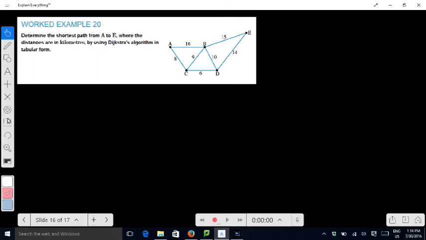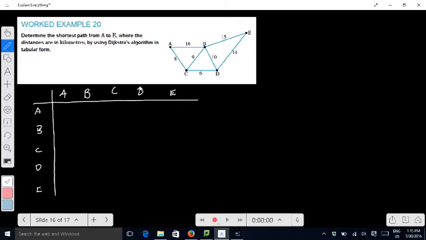So like a matrix, well, similar, but it's a table form. So we've got A, B, C, D, and E, A, B, C, D, and E. So construct the table representing the network. In the middle, we're going to label the weights of each path. So from A to A, there's nothing. B to B, there's nothing. C to C, so we shouldn't have any loops.